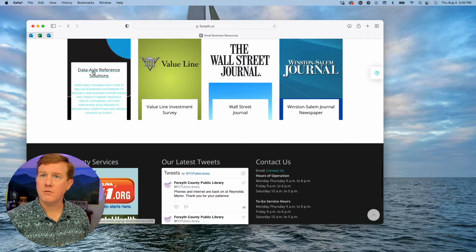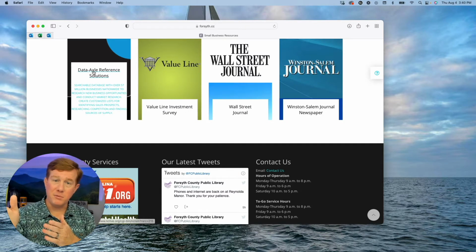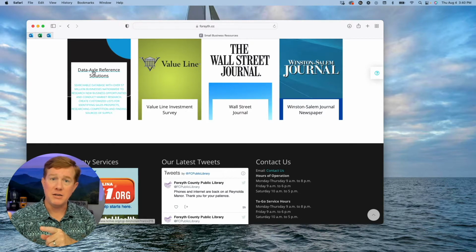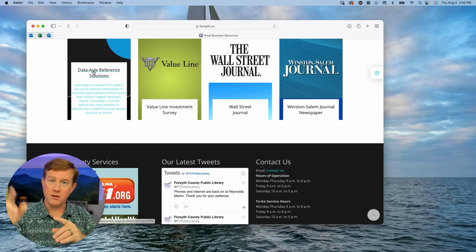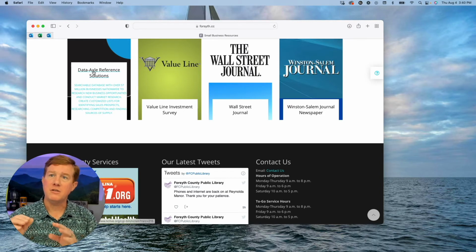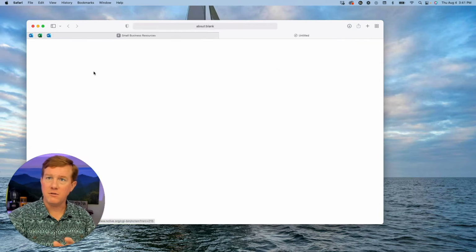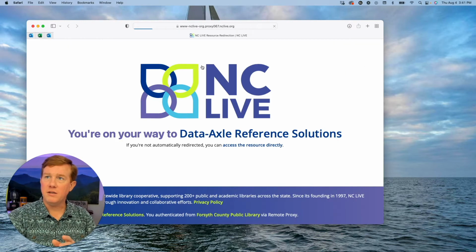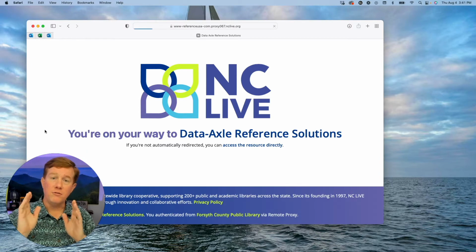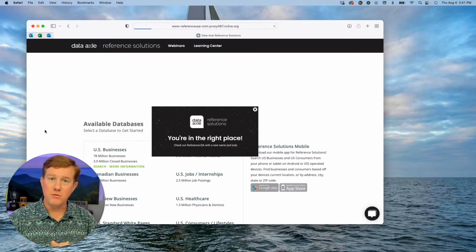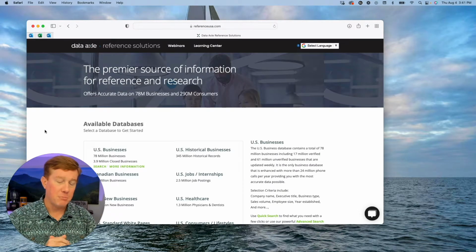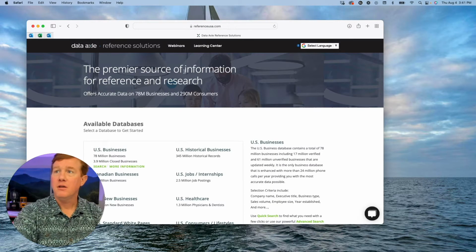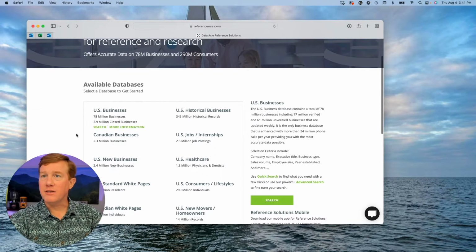here's Data Axle. So again, they've even changed the website since the last time I went to this website to get to the landing page. What I suggest doing, so you don't have to go through this little rabbit hole chase every time, is once you get to Data Axle, which is right there, I want to click on that. Once you get to Data Axle, then I would recommend right now that you bookmark it so it's easy to get back to. Let's see, so I'm already logged in here.